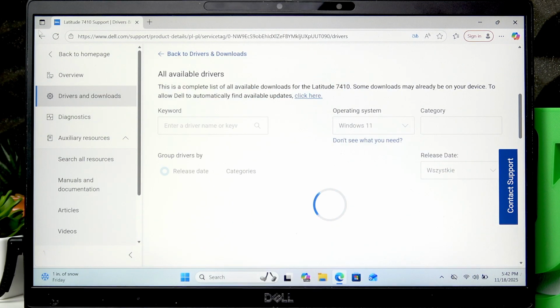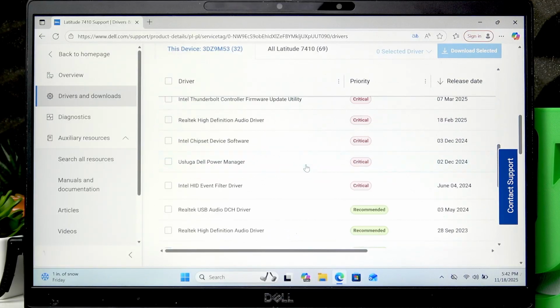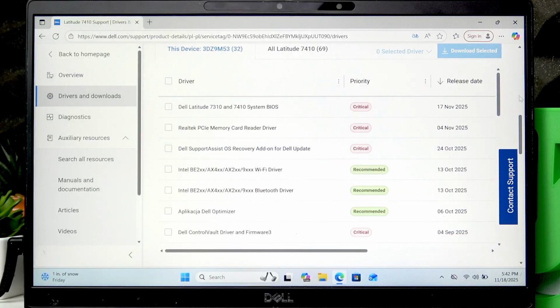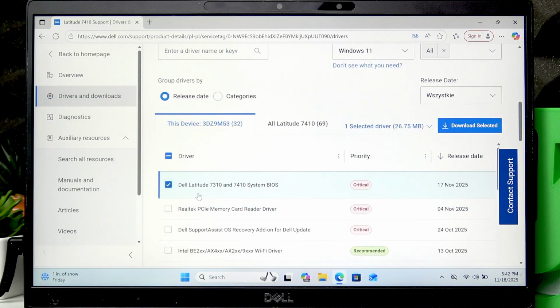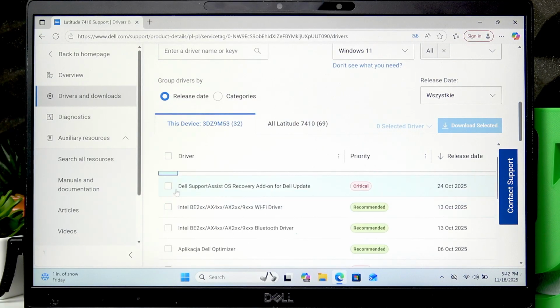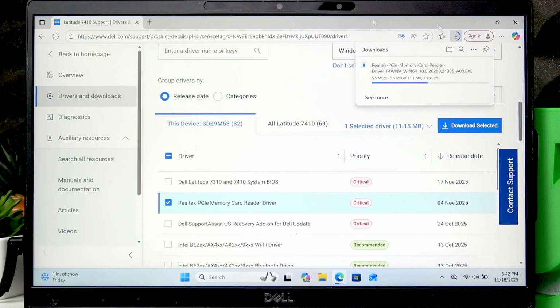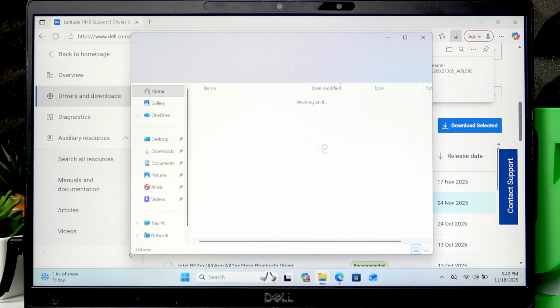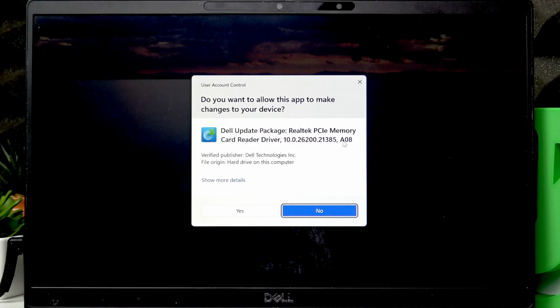On this page, if you are using a separate device to update your drivers, you're gonna have to select the specific drivers option, and here you'll be able to find all the drivers that are available for your device. To download them, hit the checkbox next to the ones that you want to download, then click download selected. And then what you're gonna have to do is transfer all of these exe files to your Dell computer using a USB flash drive, and then run each one of them.